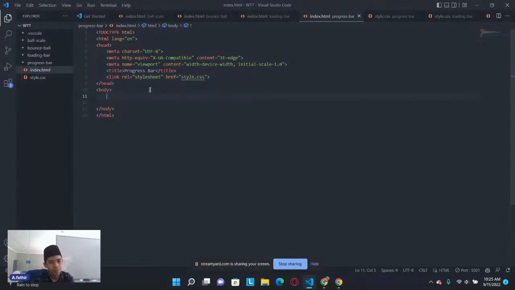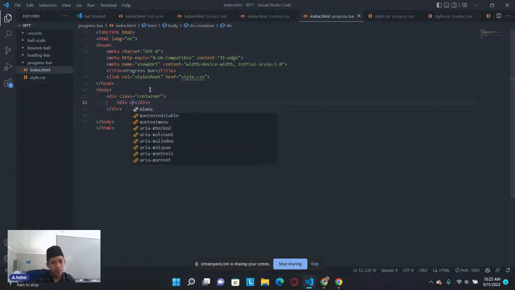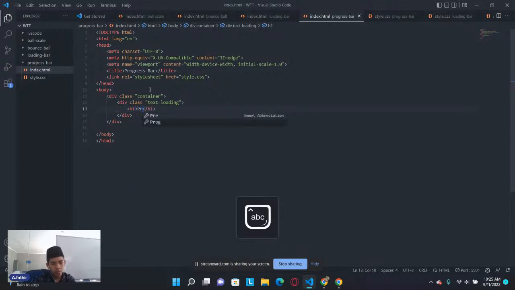Body, the body with the class container, and inner, inner, progress.